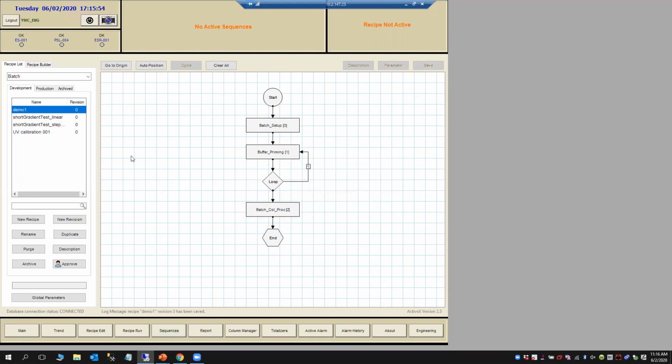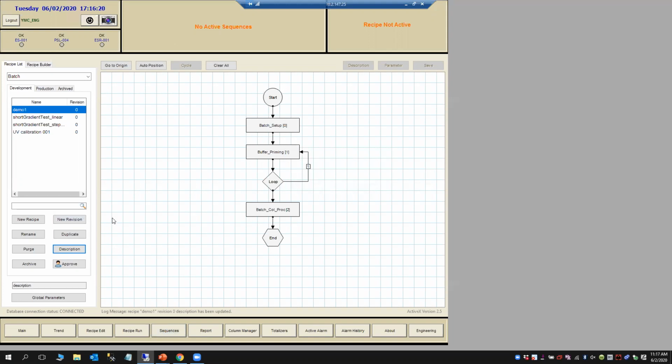And before we begin the demonstration of the actual recipe run, I would like to go over a few options that you have available here. For any recipe, new or existing, you can add a description. So let's say we can store our new description and it will populate here.